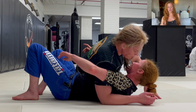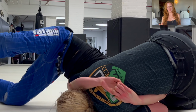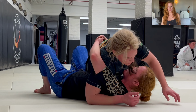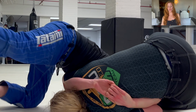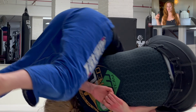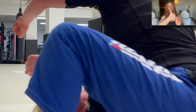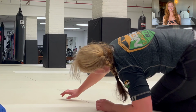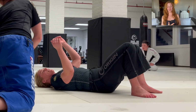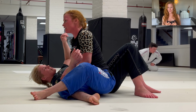And the reason why that's so great is because when you start pairing things together and one escape causes the reaction to go in the direction of your other escape, then when you time those two together, and let's say you bridge and roll this direction, they fight it by bridging in this direction, and then you go in this direction, you've then just set yourself up to have an increase in effectiveness of your escapes.